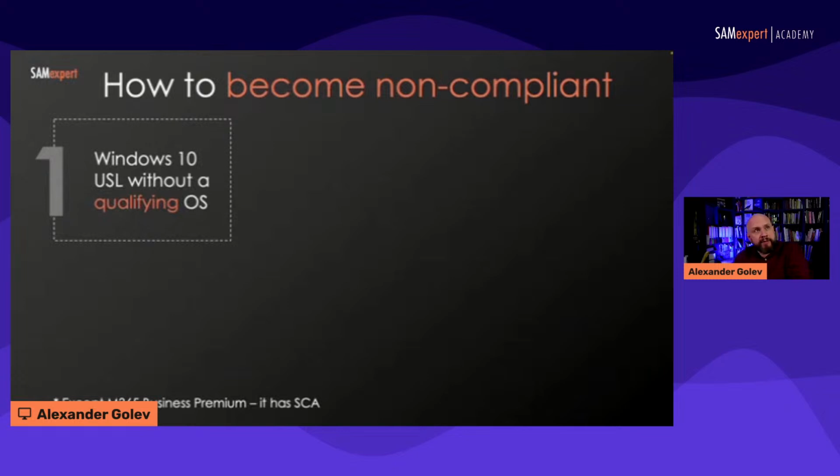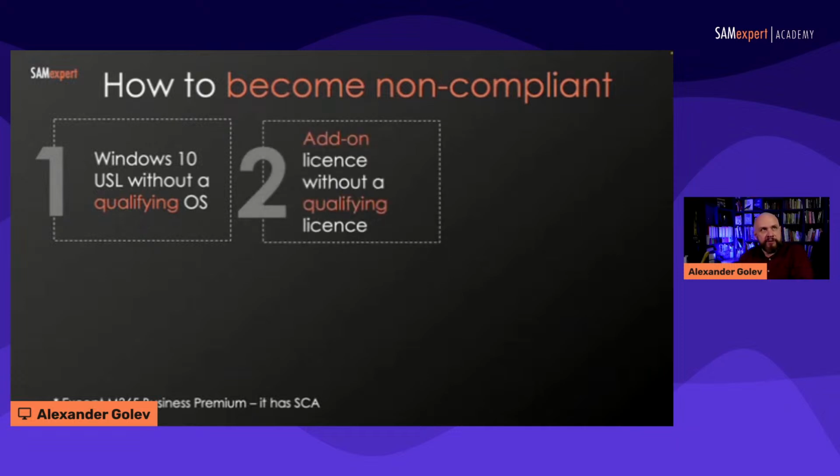Using Windows 10 subscription, use a subscription without a qualifying operating system. So if somebody has a laptop without Windows OEM pre-installed, they may not use Windows Enterprise on that device because it's an upgrade license. This is a pretty frequent case of non-compliance, still in 2023, because it's just illogical. There's no logic in licensing. There's no common sense. You buy a license, it's a corporate license, but you may not use it unless you buy another license with the computer. It doesn't make sense, but it's how it works.